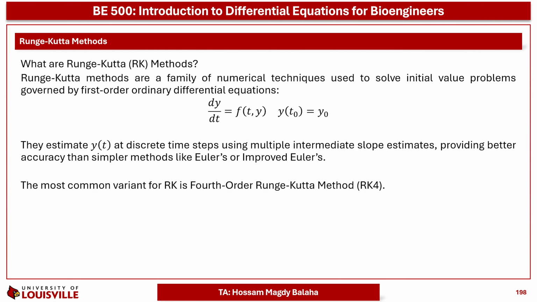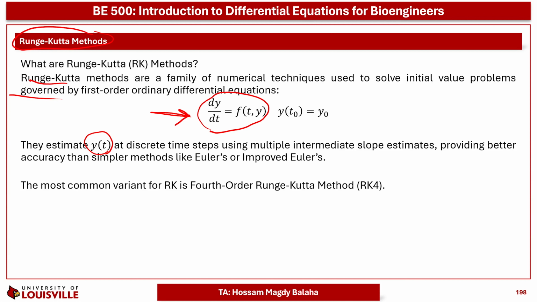Now, let's move to the third approach, which is called Runge-Kutta Method. Runge-Kutta methods are a family of numerical techniques used to solve initial value problems governed by first order ordinary differential equations, in the form dy by dt equals f of t and y. In Runge-Kutta methods, we are estimating y of t at discrete time steps using multiple intermediate slope estimates. And this will provide better accuracy than simpler methods like Euler and improved Euler methods.